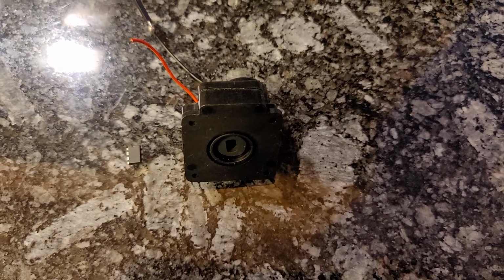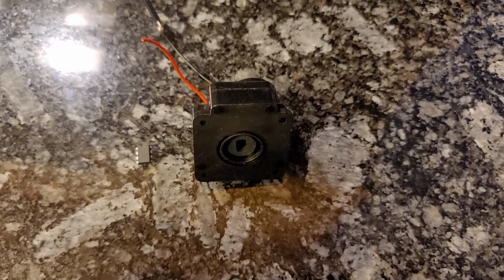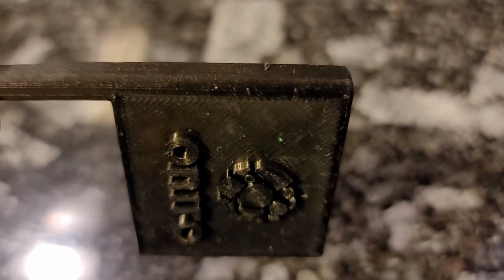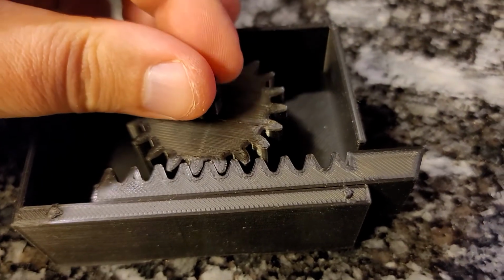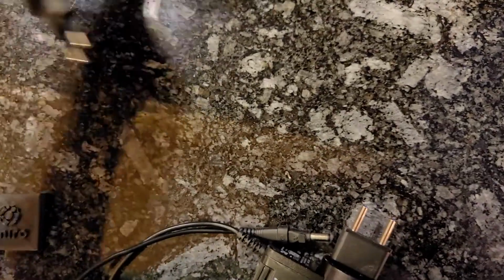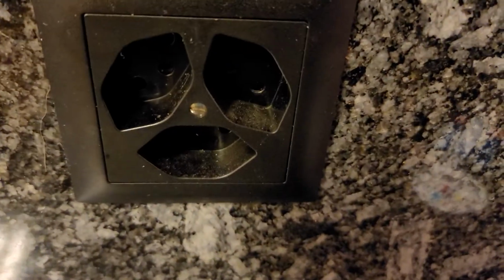For the sake of flexibility and avoiding vendor lock-in, we also support multiple different lock types. So you can replace the driver board with this chip and use a rotating motor instead of the solenoid. That motor can be used to rotate a more traditional bolt in place, or to drive a more complex locking mechanism like this. Lastly, we add a 12V DC power supply for the lock and a USB power supply for the Arduino board. And of course, the power socket in the wall.